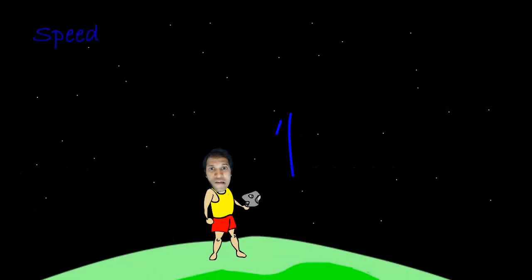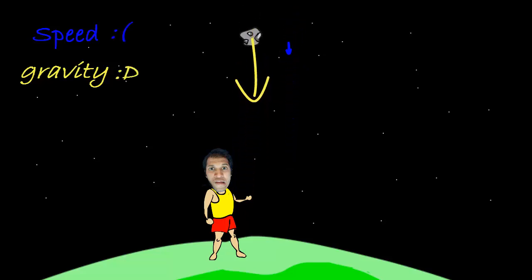So when you throw this stone up with some modest speed, what usually happens is that the stone is so close to earth that gravity virtually remains the same, the famous 9.8. And so the speed reduces and ultimately becomes 0 and then crashes back.